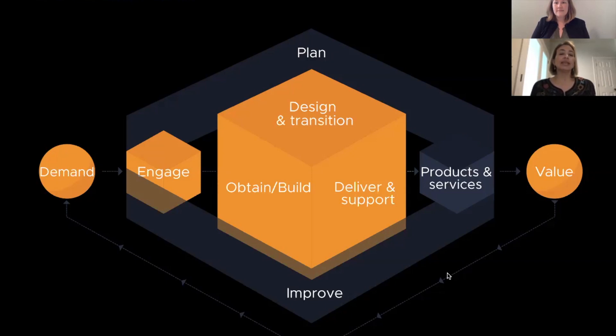If we look at the top of the diagram in that blue bar, we see the word 'plan.' Planning might happen, let's say, if you're running a more traditional project, at the beginning of a project or phase like a kickoff. Or it could happen every few weeks if you're running more of an agile or specifically a scrum project, where you do sprint planning with your entire team every couple of weeks. The team comes together, estimates the work, and commits to what can be reasonably done in that time frame. These six activities can be done in any combination, in any order — they're not linear and they're not a life cycle.